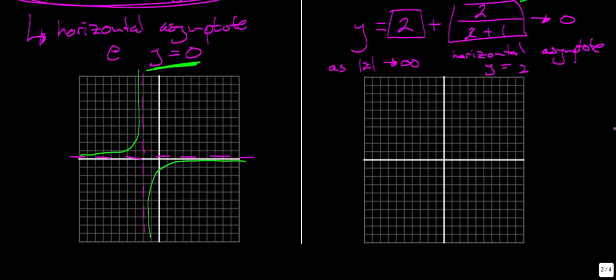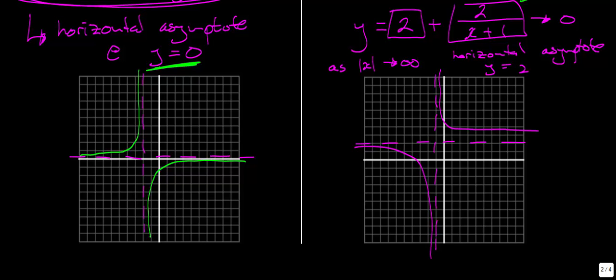So when we go and graph this function, I'm not too concerned about the graph of the actual function, more so just the asymptotes. We have the horizontal asymptote at 2, the one we just figured out. If I remember correctly, we had the vertical asymptote at -1, so that would go down right here. And just to give you an idea of what the function is going to look like, we're going to tackle this more in the sections to come. You'd have something that looks ballpark like so.